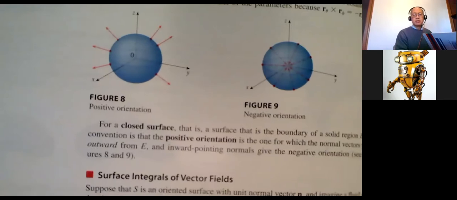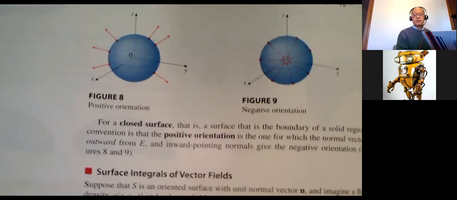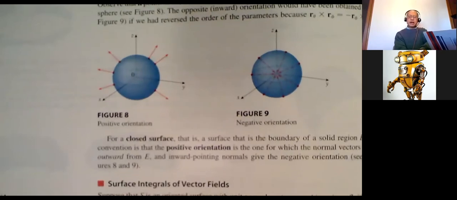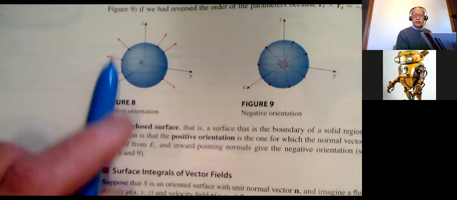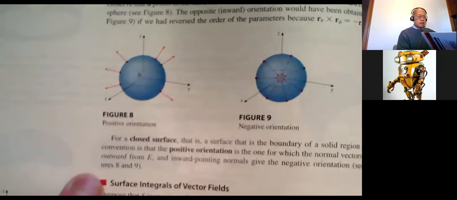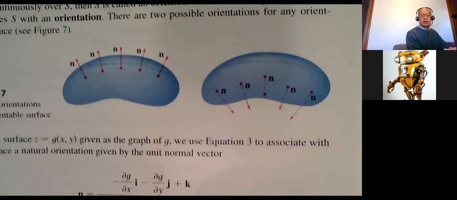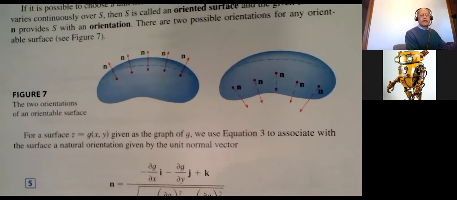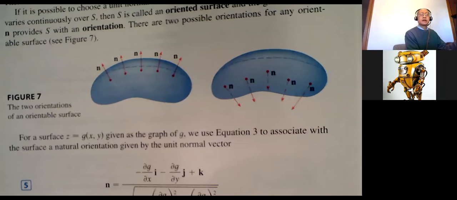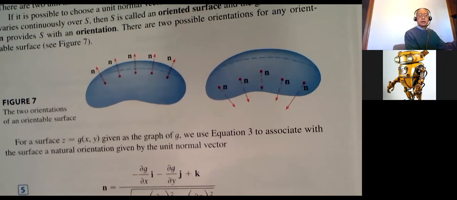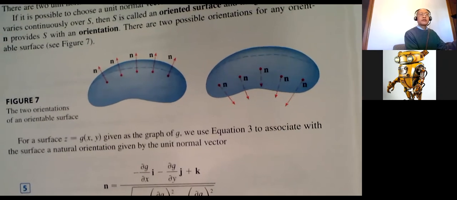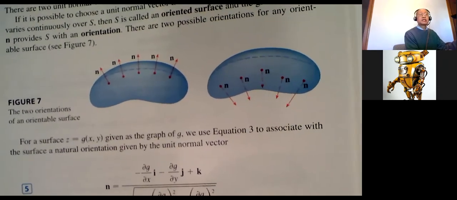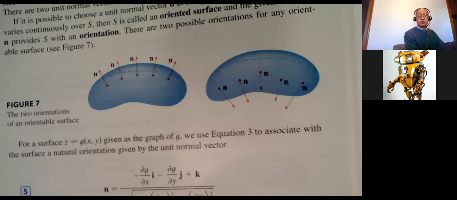Now, what if you have a closed surface? Page 1128. For a closed surface, the positive orientation is considered out, negative orientation is considered in, and that's just by convention. So a closed surface like a sphere or a cube. Now, if you have a surface like this, positive is up, negative is down. And similarly, if you have x as a function of y and z, positive is out of the book, out of the plane, and negative will be inside. If you have y as a function of x and z, and I think we may have some problems about that, then positive would be to the right and negative would be to the left, just by the normal definitions.